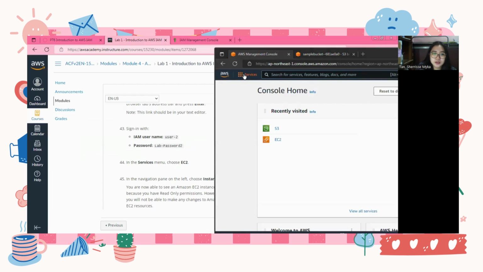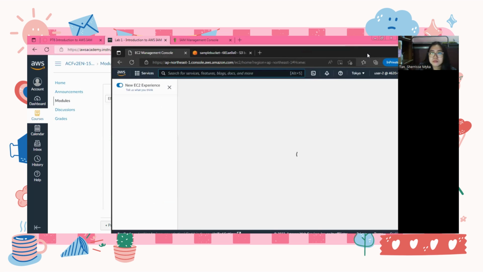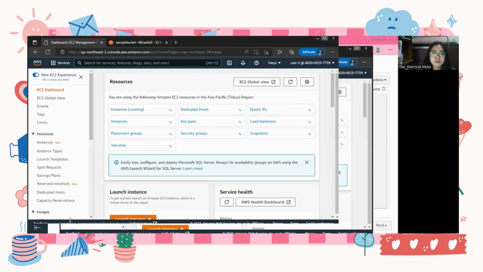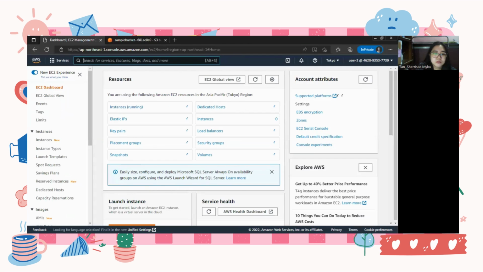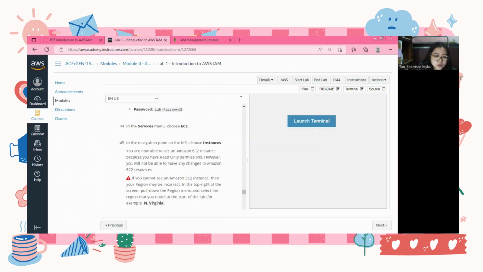So next, in the services, we will choose EC2. In the navigation pane on the left, choose instances.